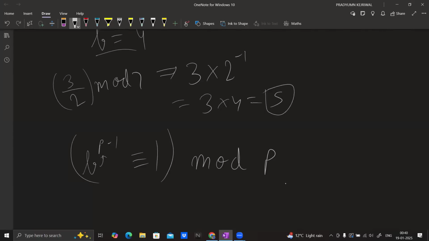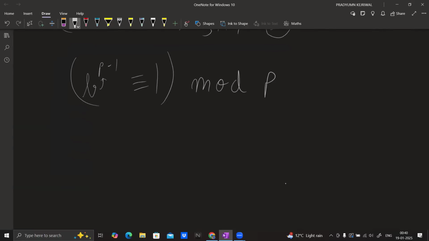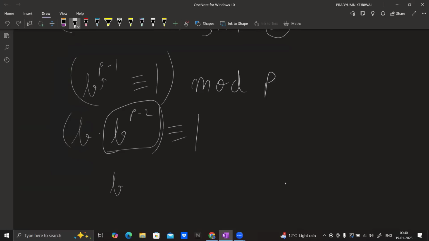So if you write this as b into b raised to power p minus 2, that is also equal to 1. Therefore, if you observe, this b raised to power p minus 2 actually is b inverse.